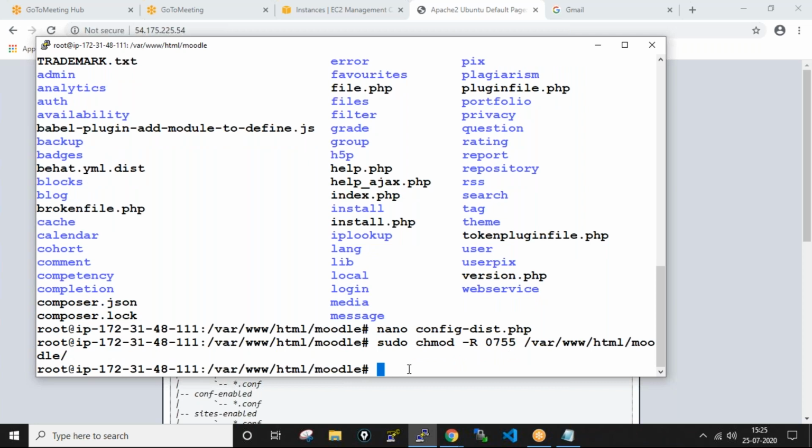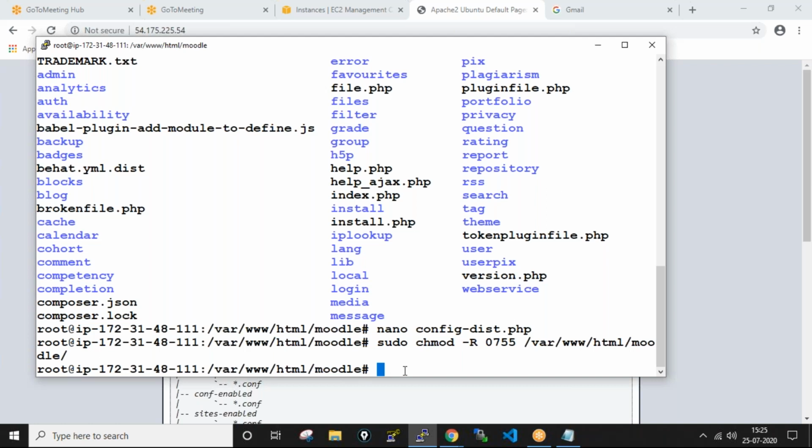Okay, so now we need to configure the file. We need to configure this directory to our Moodle directory. Actually, in the configuration files we have, they are configured only up to the HTML path. So we need to configure the Moodle now. Why? Because we have downloaded the Moodle server and we have to configure this Moodle server to this particular entire directory.